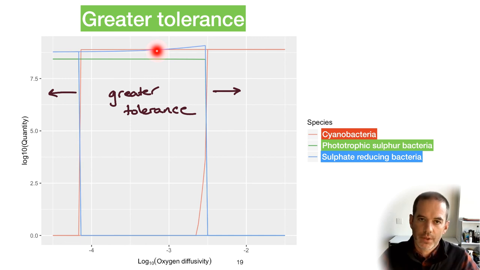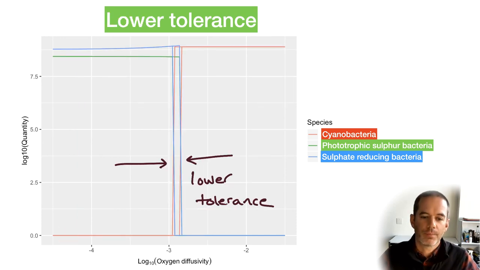But the growth of the sulfur bacteria does not have such a large effect on the cyanobacteria because they're tolerant. So the cyanobacteria can persist and persist. And only when oxygen flow in is very low do the sulfur bacteria then grow up to high enough abundance that there's enough hydrogen sulfide that it causes the cyanobacteria to basically go extinct. And it works the same in the opposite direction, and the opposite reasoning goes for why lower tolerance decreases this region of alternate stable states.